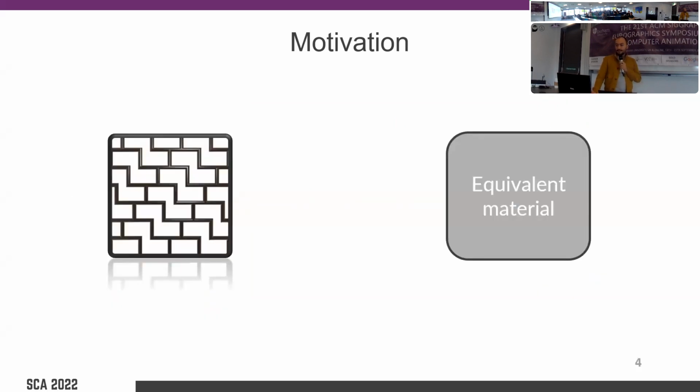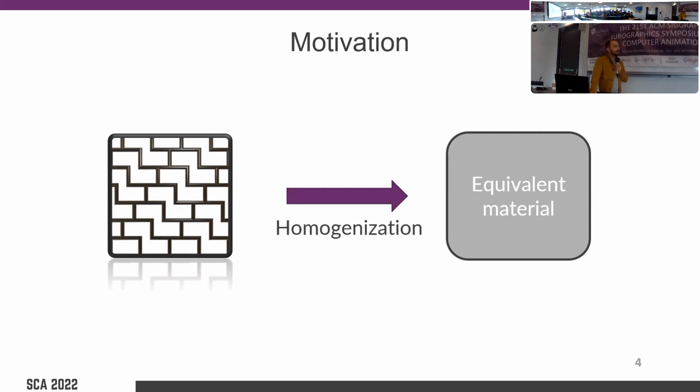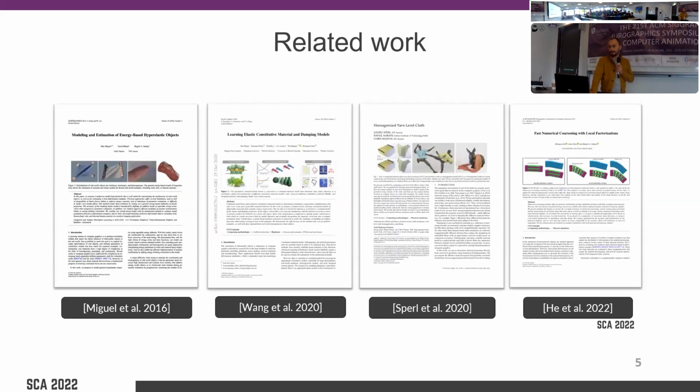Okay, so consider we have a section of microstructure, and we want to find an equivalent material or a constitutive model that behaves as the fine microstructure does. This process is called homogenization, and research in this direction is extensive. Homogenization is a common strategy to design mesoscale material models that accurately represent the aggregate microscale behavior.